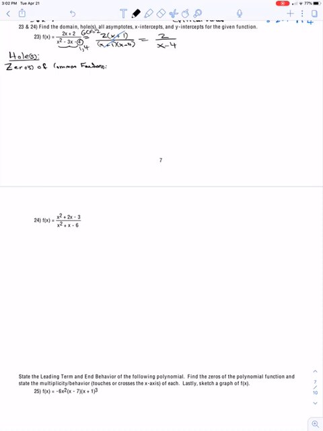So in this problem here, we have a common factor, x plus 1. What is this 0? So we solve it for x, we get a 0 of -1. So that means we have a 0 at -1, which means we have a hole at -1. So we have a hole at -1 on our graph. Now I want to find the y coordinate for that hole. So what does y equal?